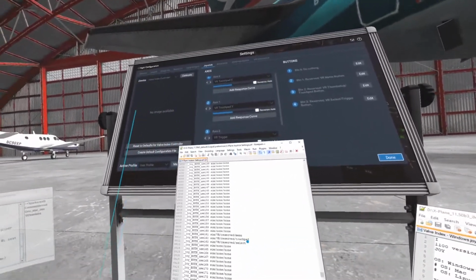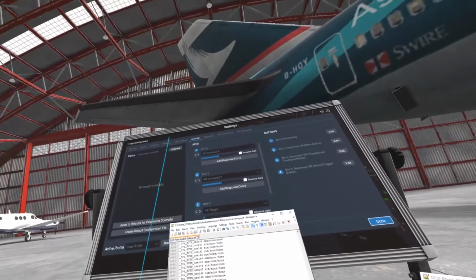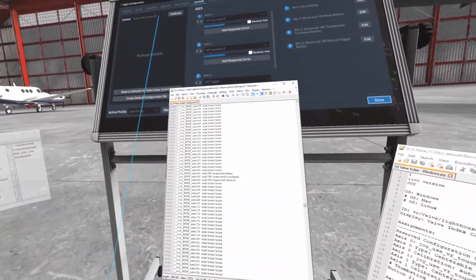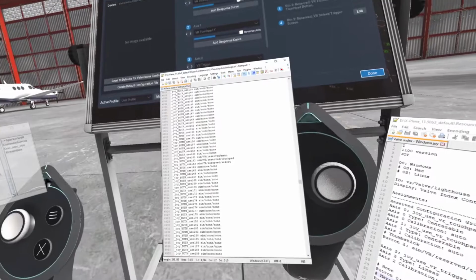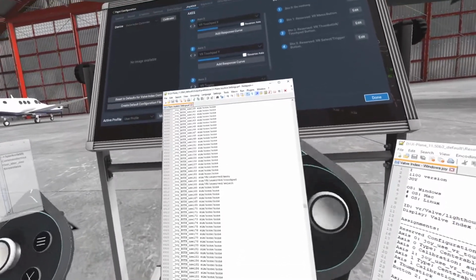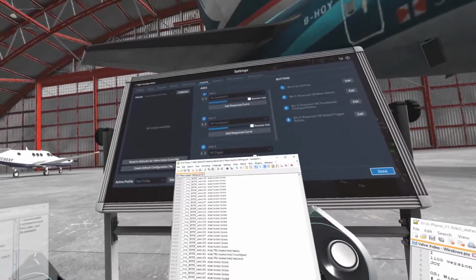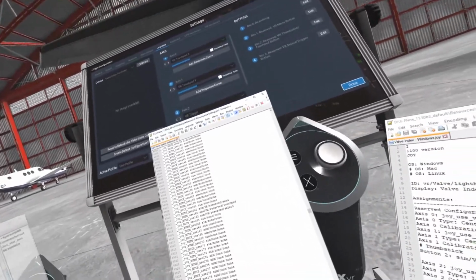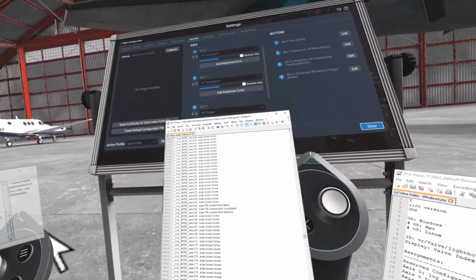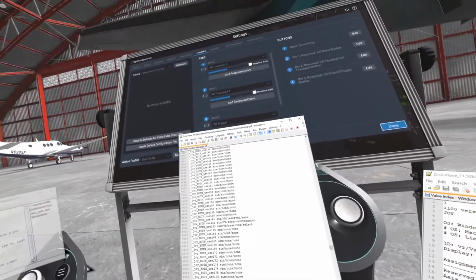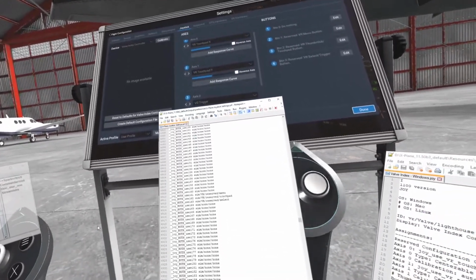So that's basically how X-Plane configures the touch controllers so that they work.